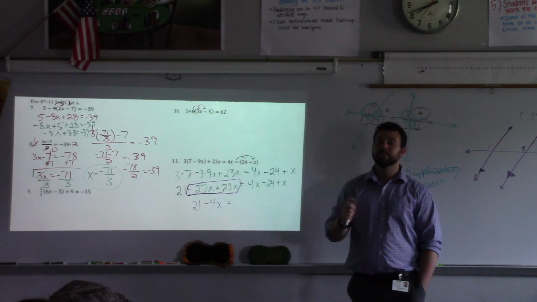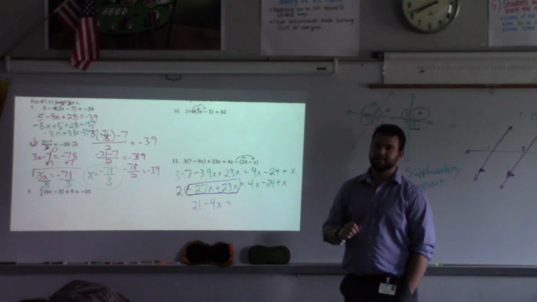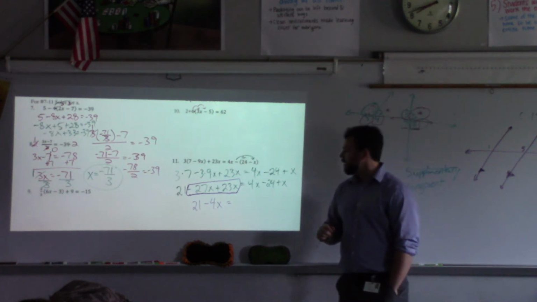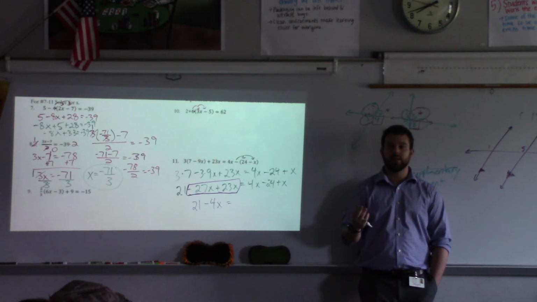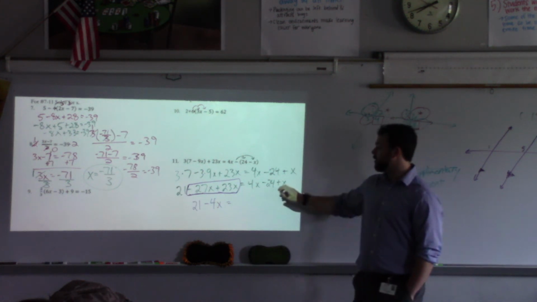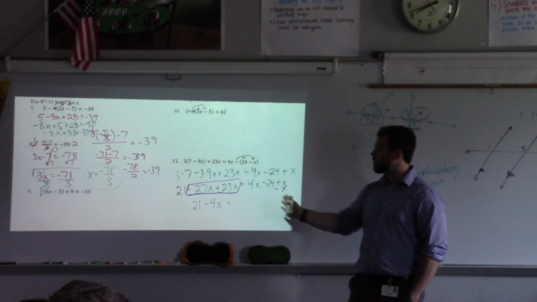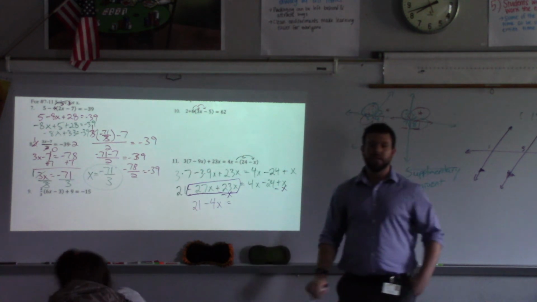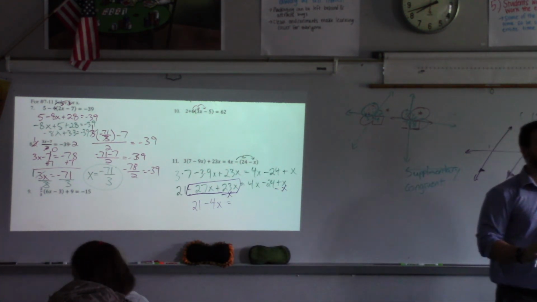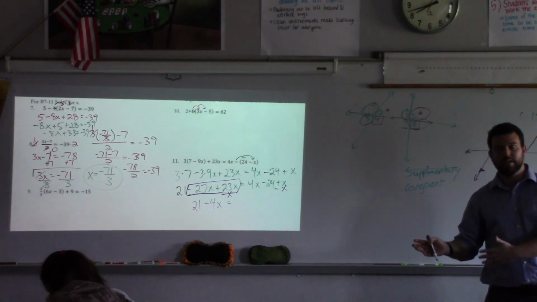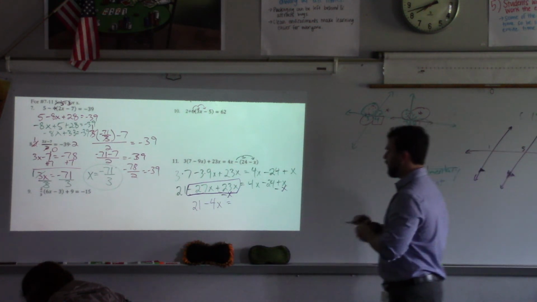Yeah? Please stop talking, pay attention. You were talking too. Okay. So you could totally use a commutative property to switch there. I will point out, if you are so inclined, could you subtract x? Yes. It's just, if you subtract x over here, you have to subtract it from the left-hand side. So it is possible in a case like this to subtract that x. That's totally fine. It's just whatever you do to one side of the equation, you have to do it to the other side to make the equations equivalent.